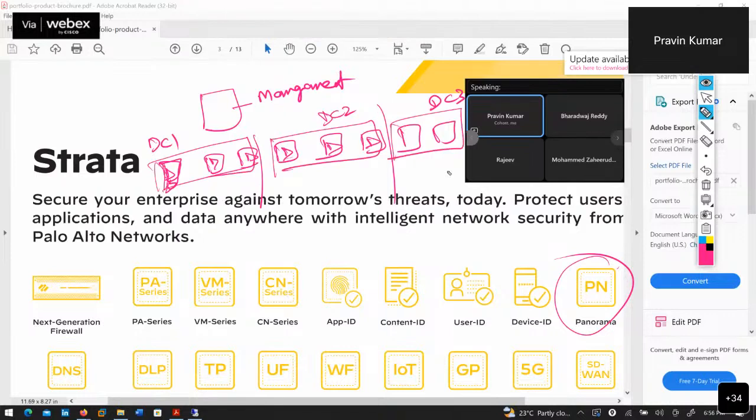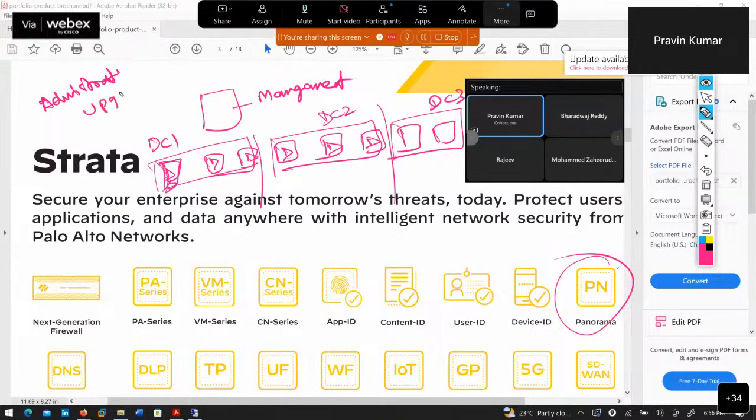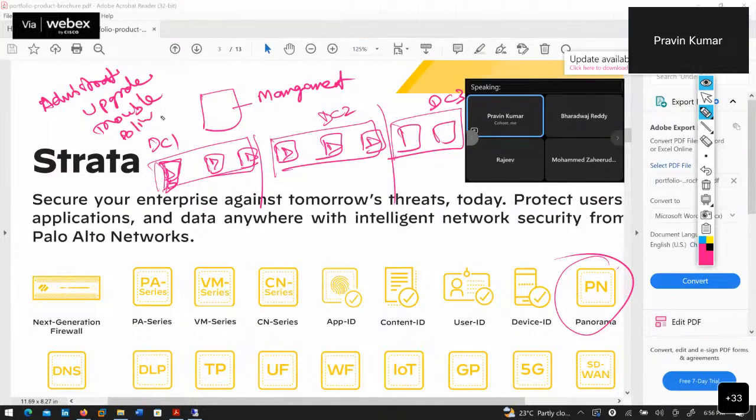In this scenario, a firewall administrator will be overburdened managing these firewalls, because in daily operation, what are the things you need to perform on the firewall? Upgrade activities, right? Troubleshooting on the firewall, policy creation, right?